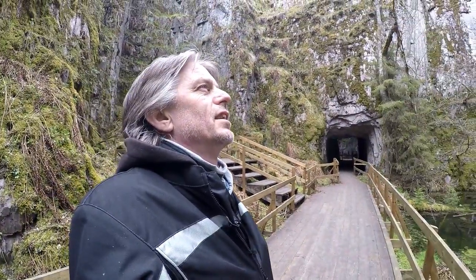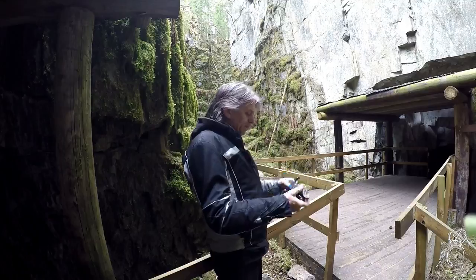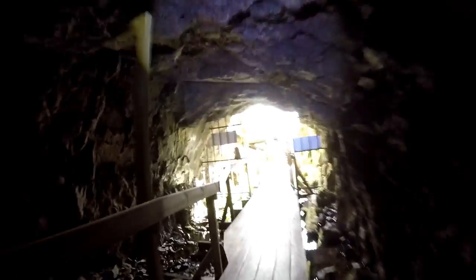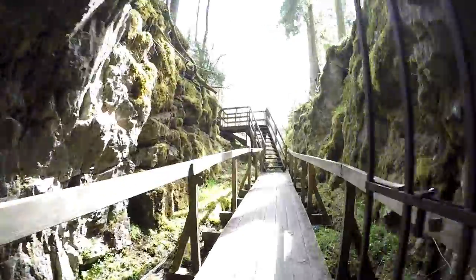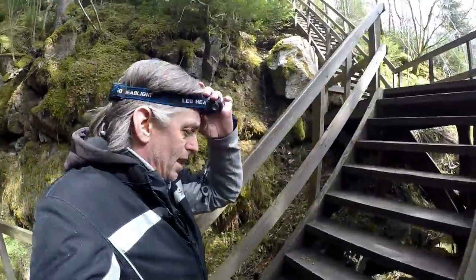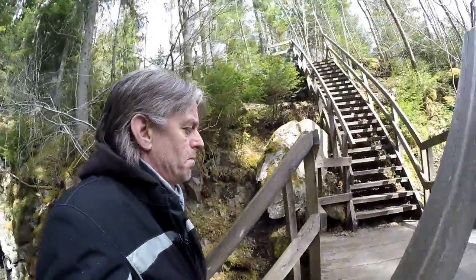And it's weird. And I'm alone here. I mean, I imagine in the summertime, it's got to be more people here. It's got to be crowded. Then again, you know, it's in the middle of the forest, so yeah, cool. Going back out. Get my little light on. That was almost like a surreal experience, and I can recommend it, definitely.